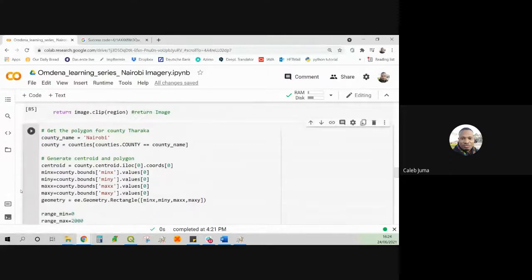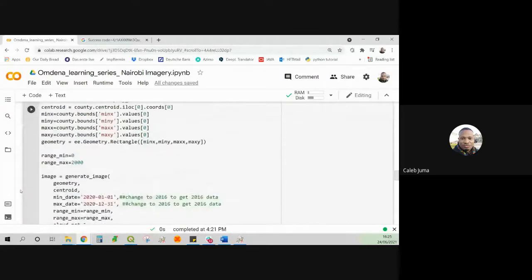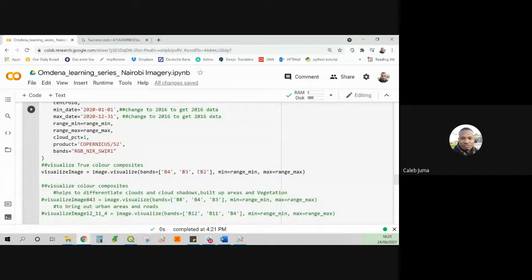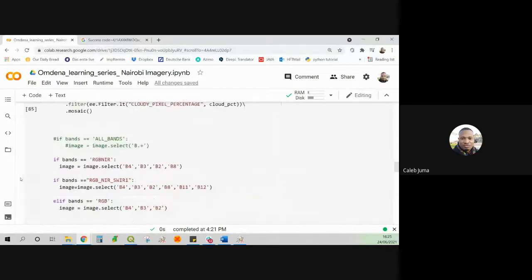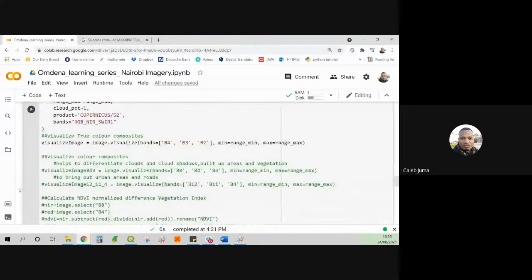And then when it came to visualization, as you can see, I only visualized the 3. So it's possible to extract all the bands. I think there are 13 bands. And when it comes to visualization, you can visualize only 3 bands.